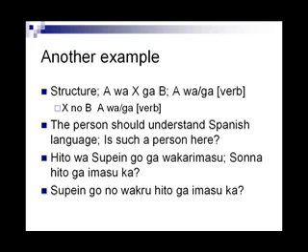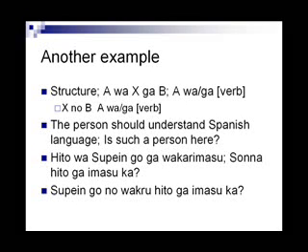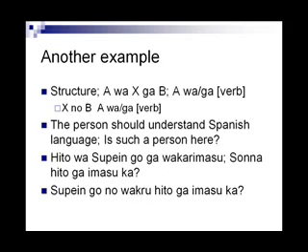The structure of the first sentence is A wa X ga B. That of the second sentence is A wa verb or A ga verb. In the first sentence, B can be a noun, adjective or verb. In the previous example, we had an adjective nagai. In the next example, we will use a B which is a verb. X ga B from the first sentence will go into the relative clause. The ga will change to no to become X no B. This X no B will precede A, which is the subject in the second sentence. The structure of the sentence with the relative clause is X no B, A, wa or ga, verb.